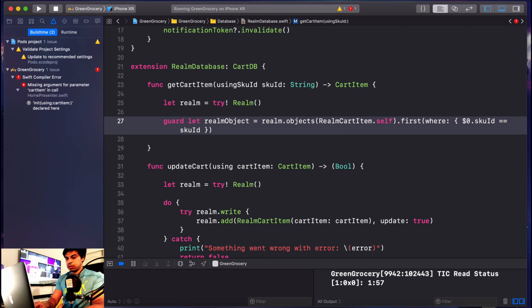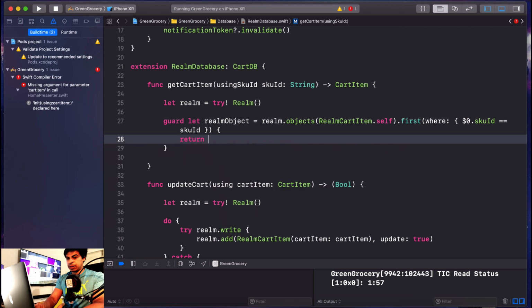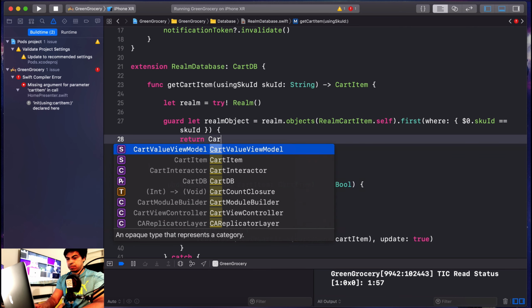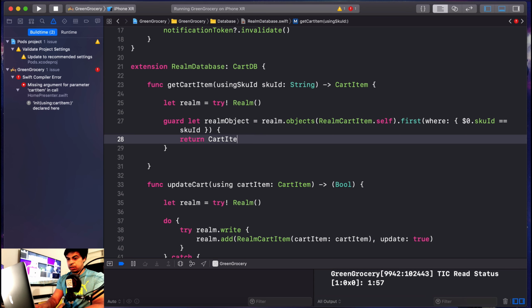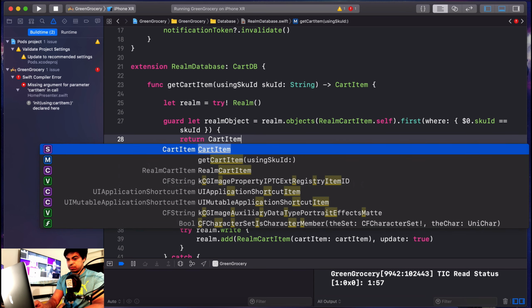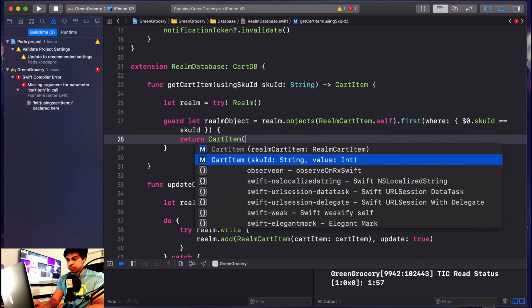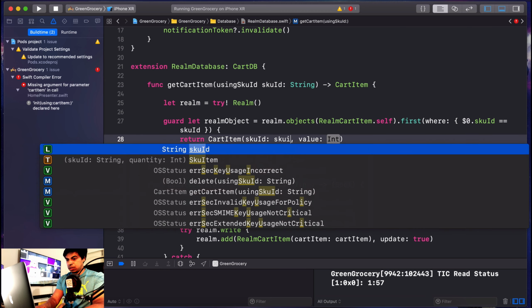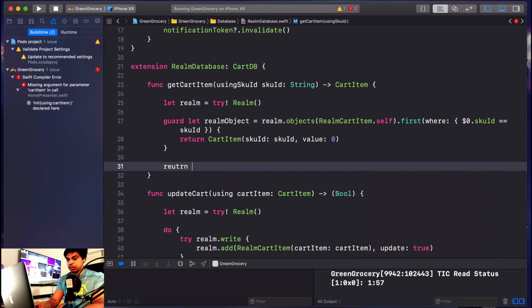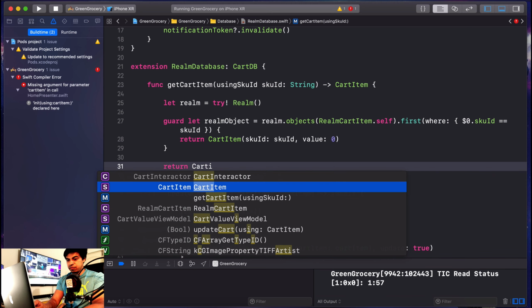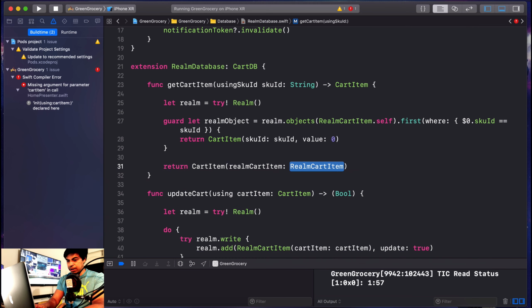Let's do a guard let realm object, or else return cart item, the empty one, SKUID and 0, else just return the cart item which is accepting our realm cart item.